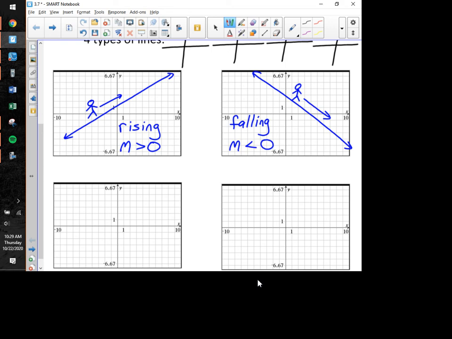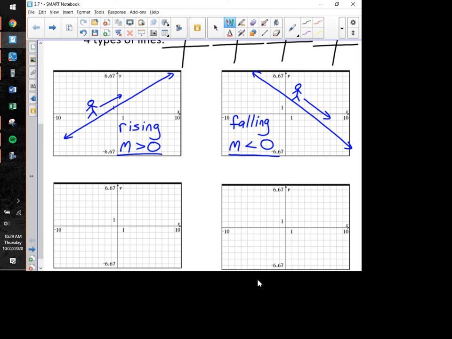All right, guys, so that's 2 of the 4 types of lines. A line could be rising, a line could be falling. Either its slope could be positive or its slope could be negative. Well, the third type is a line that has a slope that is neither positive nor negative. And if you guys think about what we know about numbers out there, every single number in the world is either positive or negative, except for the number 0. So the third type of line we're going to draw is one that has a slope of 0.